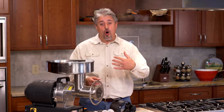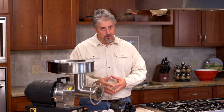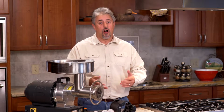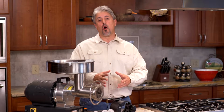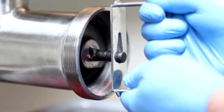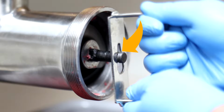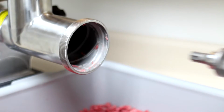and use the included auger puller tool to remove the auger. Never try to remove the auger by hand. Whenever you need to remove the auger, always use the auger pull handle. Just slide the larger opening of the puller over the auger pin, then pull down over the pin until the smaller opening of the auger puller locks into the notch. Then pull out slowly while pressing downward on the puller.